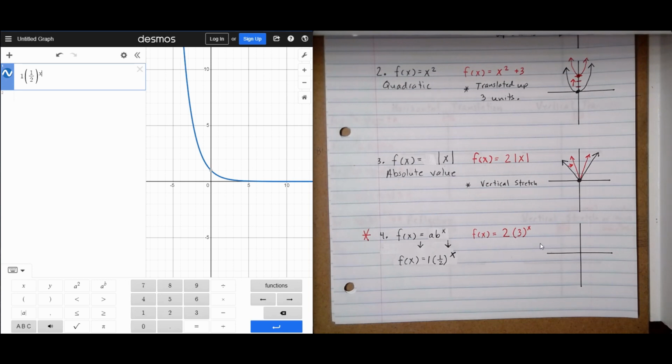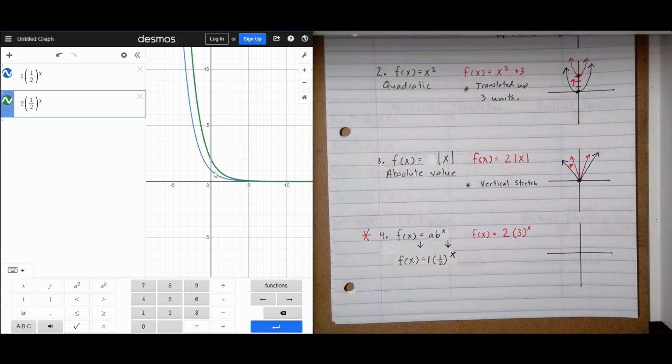Now let's do this transformation right here. Let's put a 2 in place of a, and we're also going to change it to a growth factor, so we're going to see a couple of changes occur. Actually, you know what? I'm going to keep the b value 1/2, even though I wrote a different number, so that you can really see what happens. Now I'm going to close this, and to the power of x. Hopefully you realize this green one is the new one, and hopefully you see that something occurred here. We had some movement, right?